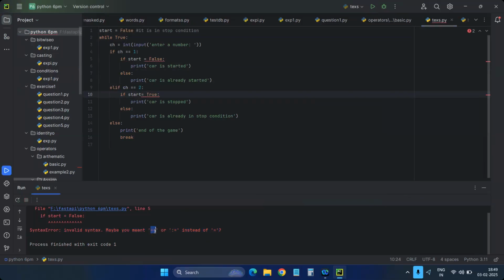You are not comparing, but instead you have used assigning. Here I'm not going to assign false to start, I'm just checking the condition whether it is in start position or not, just comparing. So you have to use double equal. Here also you have to use double equal. Let's see the output.